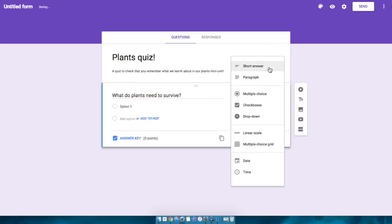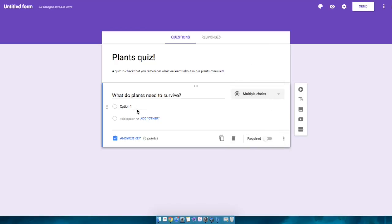Now here you can select your different type of answer. You're probably mostly going to use these three for this kind of quiz. These two here, you would need to check that manual box because you would need to read what they write and review it yourself, which is no problem, just depends what kind of questions and answers you want to have.